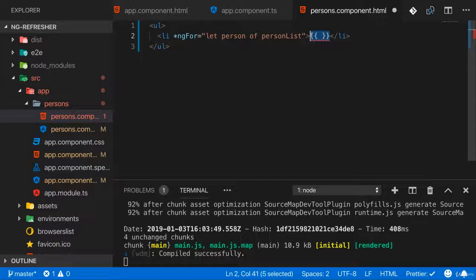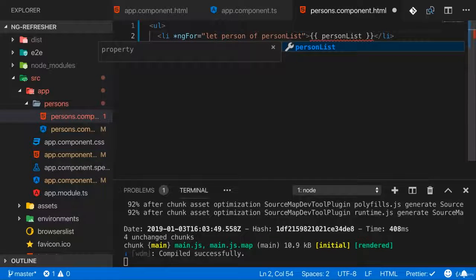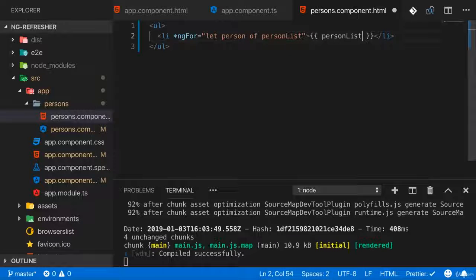You could enter any text here, like hello. Or, since you can use text here, you use the double curly braces. And then you can reference either a property of your component, like personList, but that wouldn't work because it's an array and we don't want to output the full array here. We instead want to output the element for which we recreated this list item.